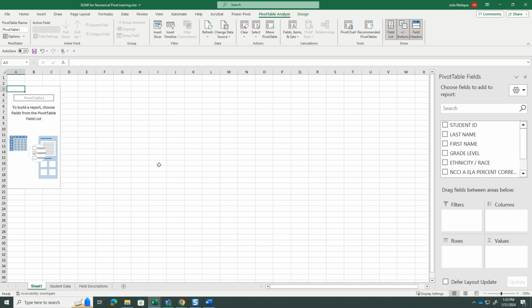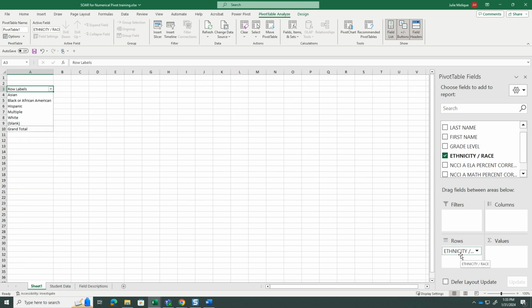So once you're here, we're almost done. As I talked about earlier, first you need to think about what goes in the row. We'll notice there's 4 little boxes to the right under your pivot table fields, and one of them is rows. So in our example, we put ethnicity, race as our rows. Now if you look over here to the main part of our spreadsheet, you'll see just by doing that, it has populated all your ethnicities in your rows, ready to go, ready to figure out what data you want to populate the rest of your table.